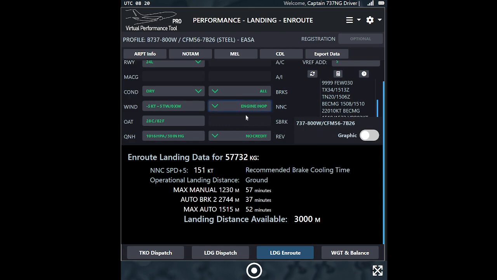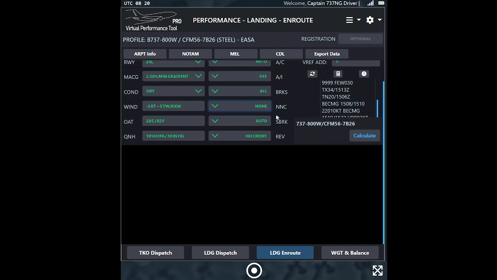The other non-normal checklists basically are self-explanatory, and the only reason you would actually select something in here is when you are actually running a non-normal checklist, and the checklist directs you to determine the required landing distance. And what the Boeing QRH always says is determine the landing distance using the performance in-flight chapter in the QRH or other approved source. And the onboard performance tool is such an other approved source.